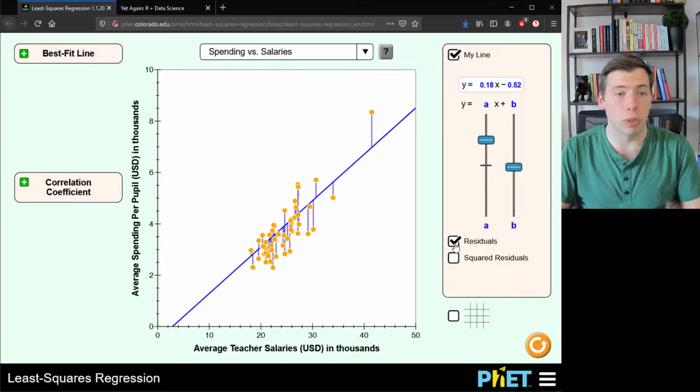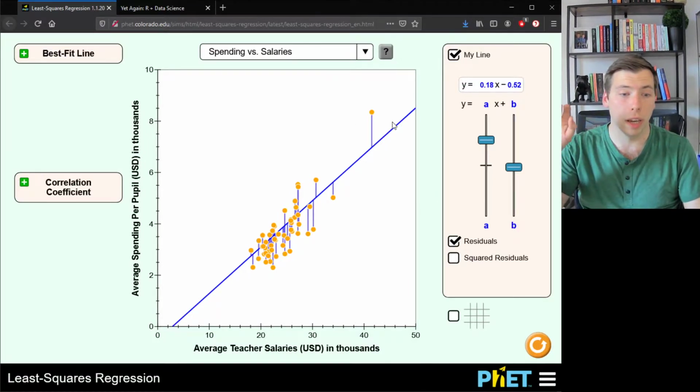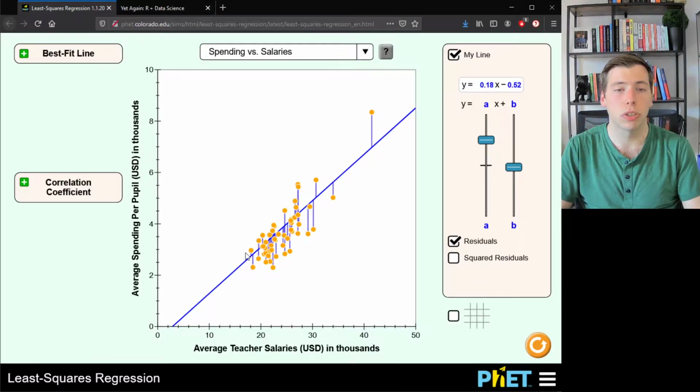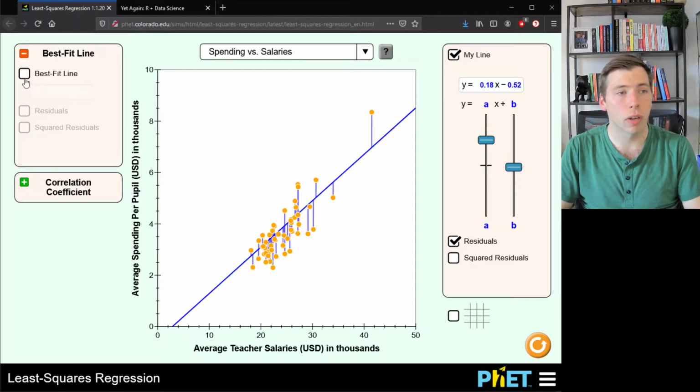I can look at the residual, which is always the distance between my straight line that I think is correct and the actual observations. For each observation I can compute a residual, and if I want to look at how close I got to my best line fit, it's then this.